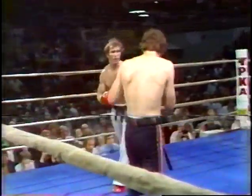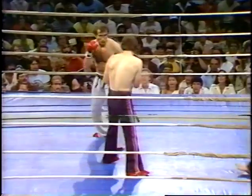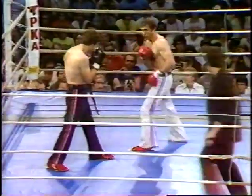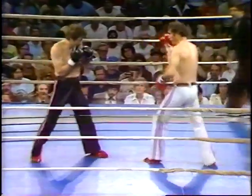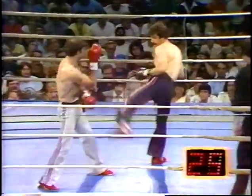Good left hook, right hand combination by Biggs. Wallace not hurt. Everyone talks about Wallace is always in superb condition. He stays in good shape. You can see that there's hardly any fat on his body. Very low percentage of body fat on Bill Wallace. He's a 165-pounder. He's 5'10 and a half. Biggs is 165. He stands 5'11.